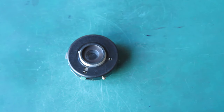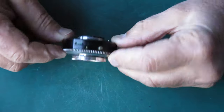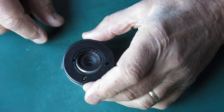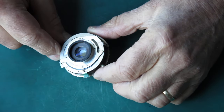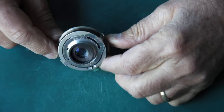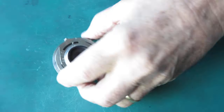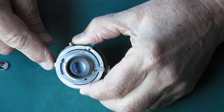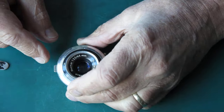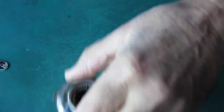Come on, camera, hurry up and focus. That's better. Let's have a look at this. Will this cover lift off the back? It will. And we're down to the shutter mechanism itself. That was easy. This is the earliest one, so it has completely separate shutter and aperture controls. They're not linked by the light value system. We'll pop that one to one side. That went smoothly.